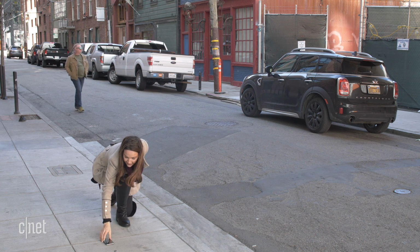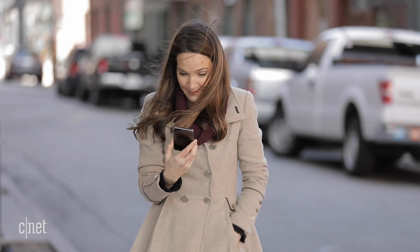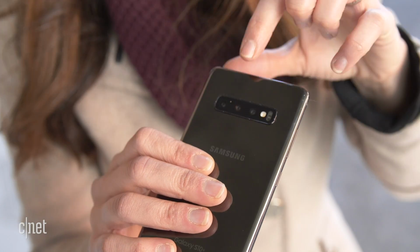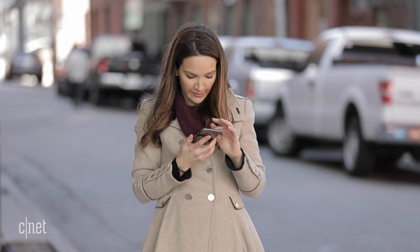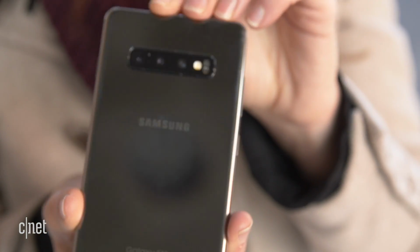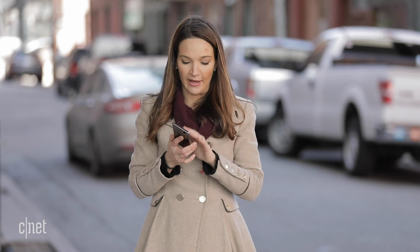So it didn't land completely flat, but it definitely landed on the back. And it looks great. I mean, for how high it dropped, it looks pretty good. There's a few little tiny scuffs on the frame of the camera, but nothing major. I'm really trying hard to find more damage, but I can't seem to find any other than what I pointed out here on the frame of the camera. It's impressive. So I'm just gonna do it one more time to see if I can have it land completely flat on the back, just to keep testing that ceramic, because it's hard to believe that with that fall, nothing has happened to the back of this phone.